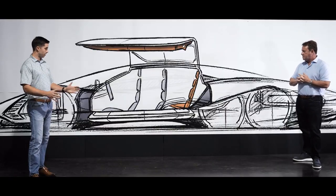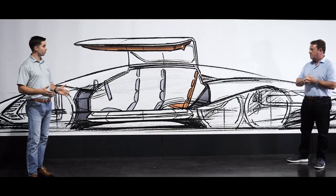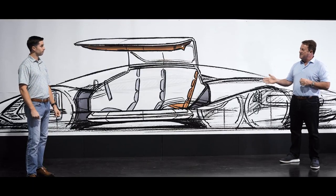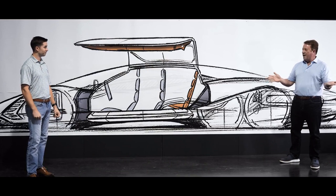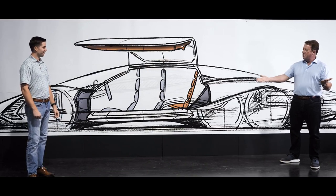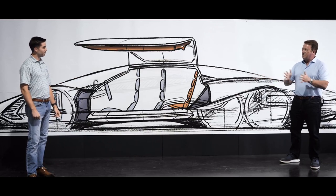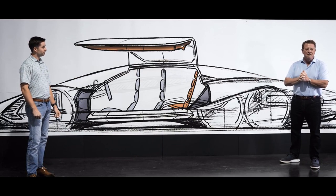I've always kind of put it like this. If you could only have a 2-car garage, you'd want a Venom F5 and you'd want Project Deep Space. Because they do 2 completely different things, but they're the top of the game. If you were able to own 2 planes, you'd have your F-22 Raptor and you'd have your G700 Gulfstream. That's exactly what this is. Both are very fast. They deliver their performance and their transportation in very, very different ways.